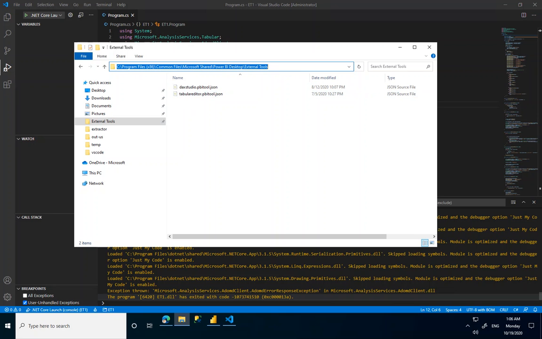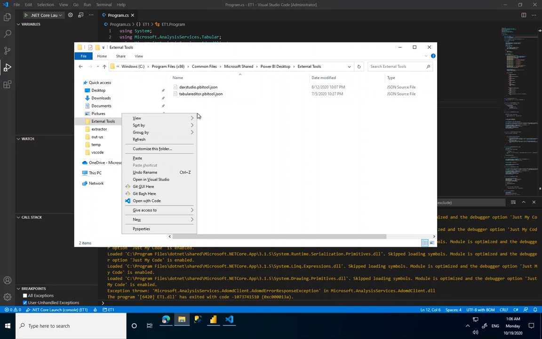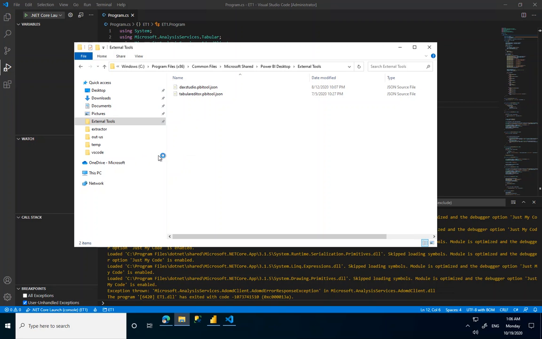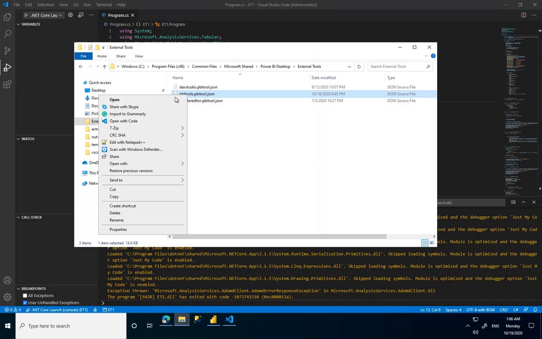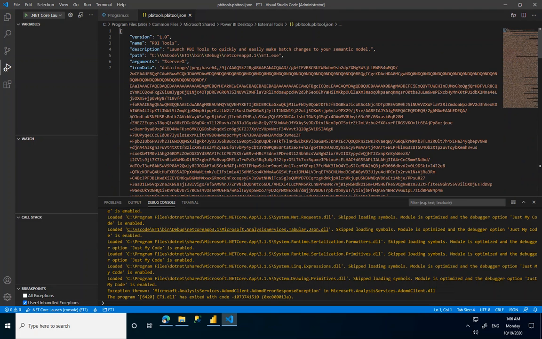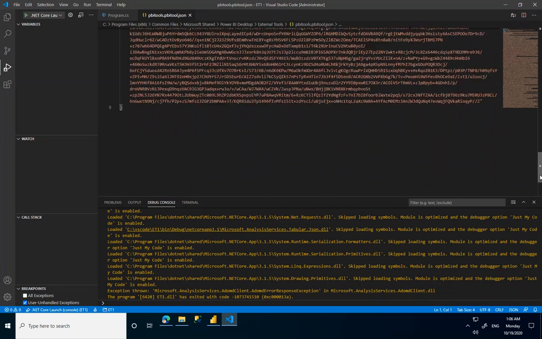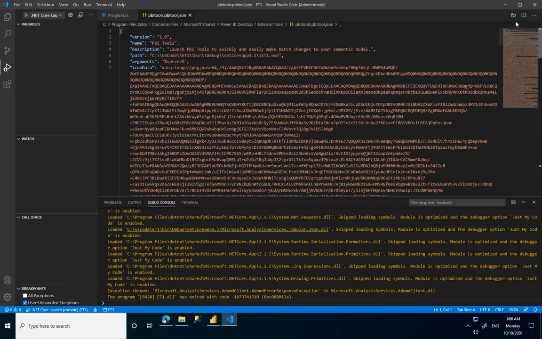Now what I'm going to do is paste in what I have created, and we'll open it with Visual Studio Code to have a look at the JSON. So let's just open with code. And here we go. Now the last item, which is icon data, is just the graphic detail you need for the icon. And I've chosen a photo which I converted. But importantly here, this is the location, including double slashes for escaping, to the helper tool. Now if you do decide to move this somewhere else, just update this.